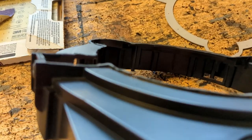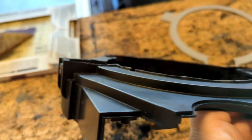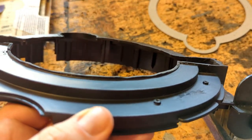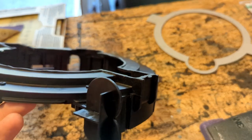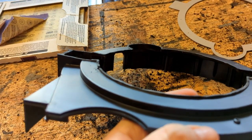be a little more gentle with it. But for now, I still got a good decent amount to get off, but I don't trust the Dremel or the rotary tool for this job. So I'll do that off camera and come back, and hopefully we'll have a nice clean plane across the top edge here.